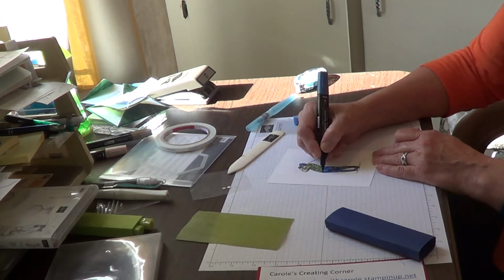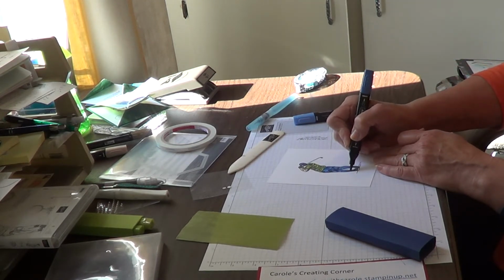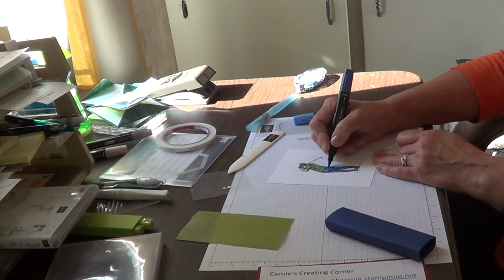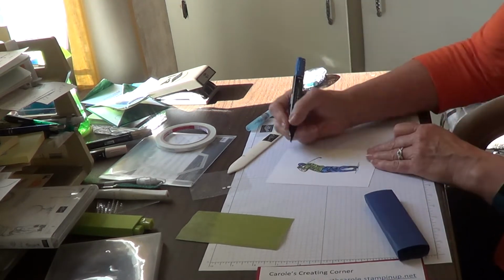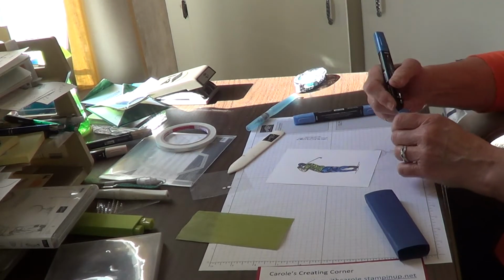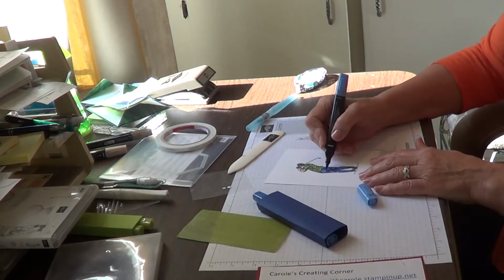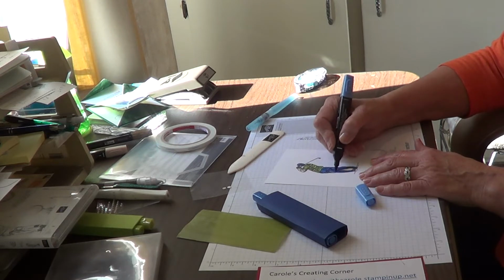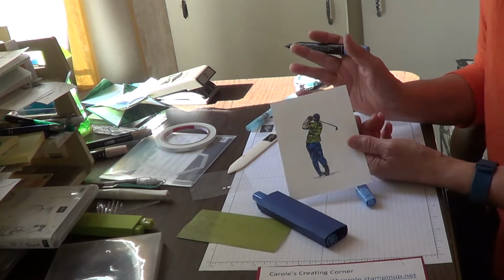Now with the dark one, I'm going to use the artist's shadow points as a guide for where to use my dark blue blend. Okay. Oops. And let's get some on his hat. Go over the whole thing again. Oh, let me keep that out. I'm going to go over the whole thing again with my light, and it blends in. Isn't that just lovely? I mean, it just blends.